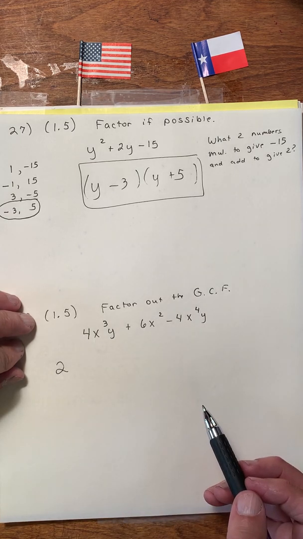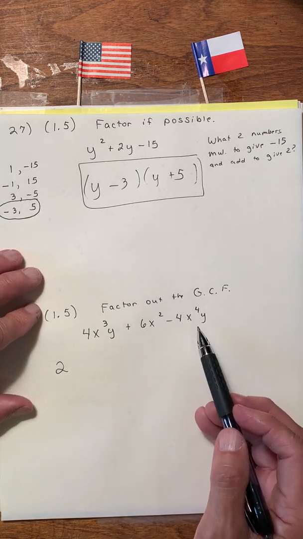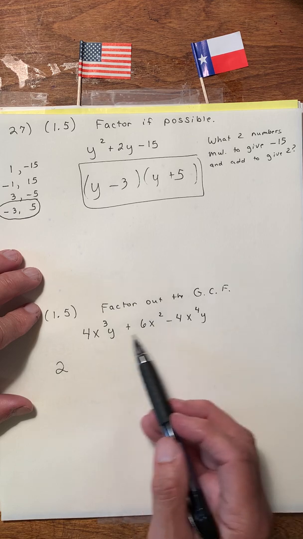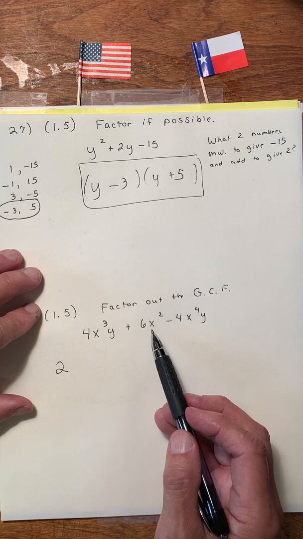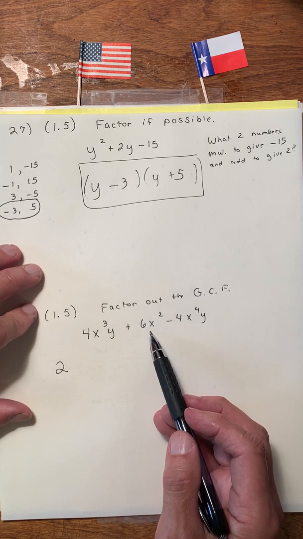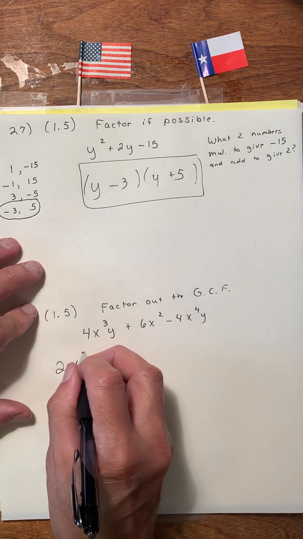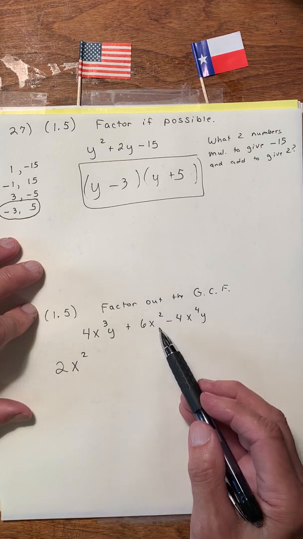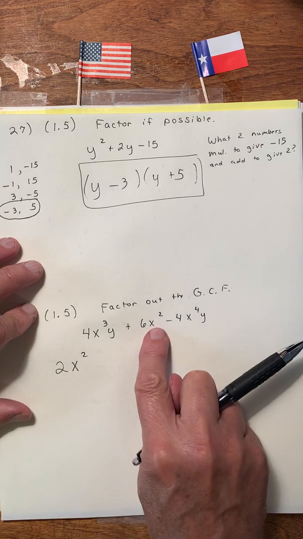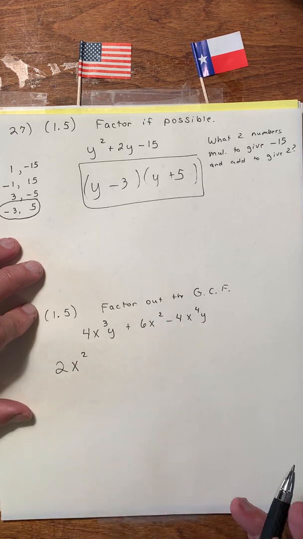All right, they all have x's, right? They each have at least 2 x's. That one's got 2, that one's got 3, that one's got 4. They have at least 2 x's. Another way to think of it is the smallest power of x. The smallest power is x squared. So that's part of my greatest common factor. And finally, y's. The smallest power of y is that one right there. It's not even existing. So I do not have a y in my greatest common factor.